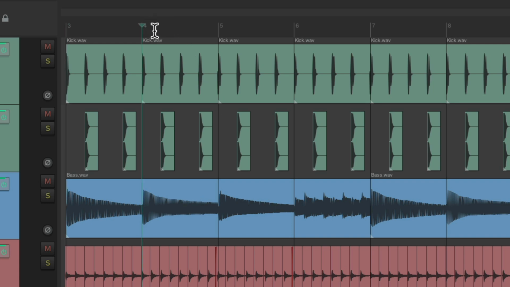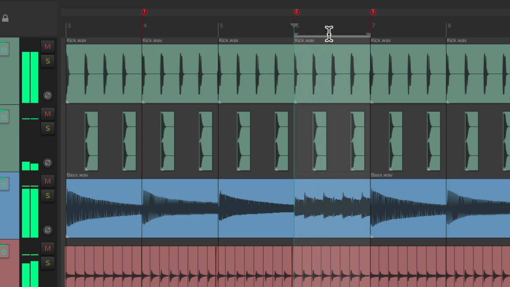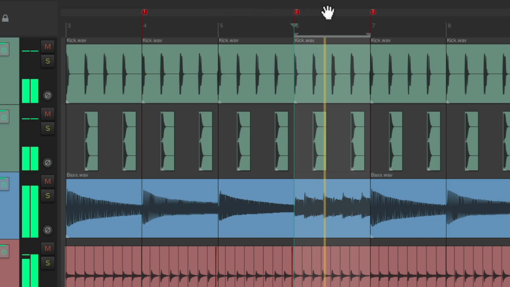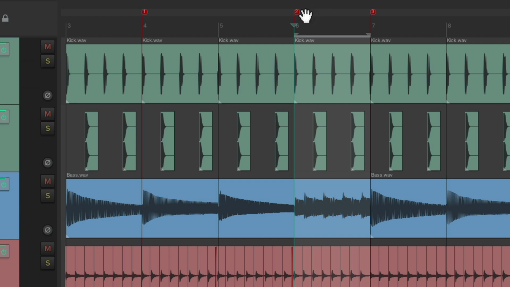And we could also create them based on markers. Let's create a marker right here, type M, another one over here, and here. That'll create loop points based on two different markers. We could either double click in the ruler up here, or double click up here. And that changes the loop points based on the markers before and after it.